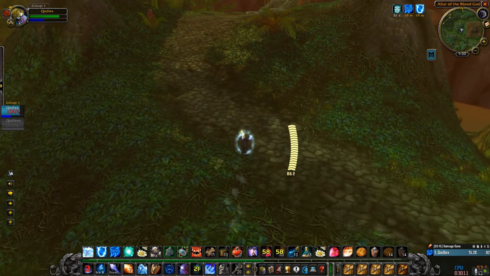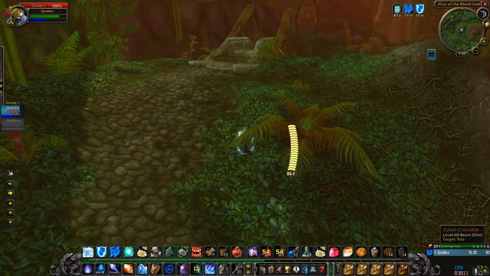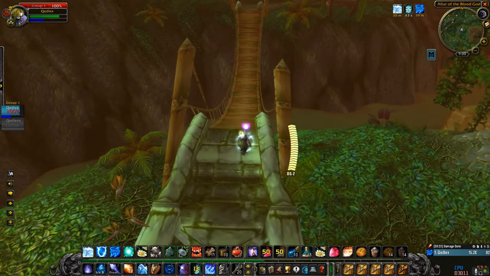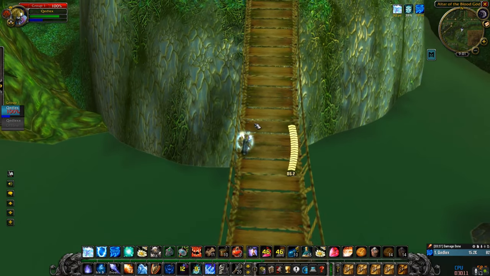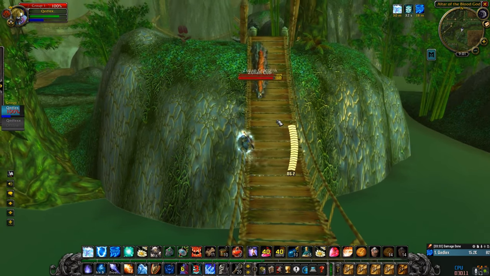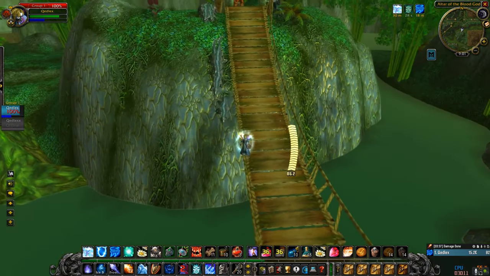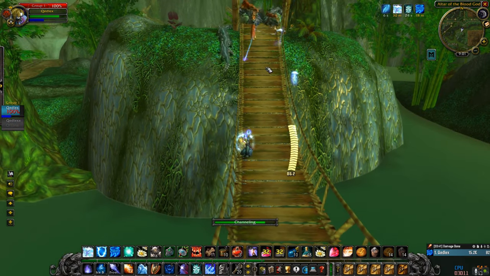By the way, while you're doing this, just try to keep your mana up. And over here you need the arcane shield, right? You want your mana back. Now I am doing this with walking, not running, because there is a chance that you might fall down. If you fall down, you are pretty much done.